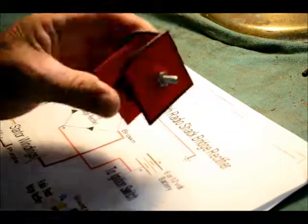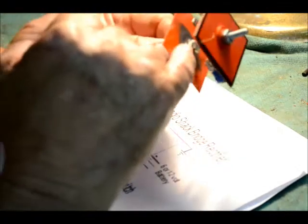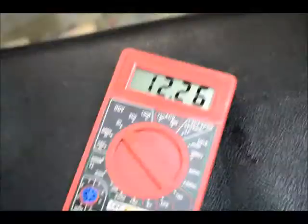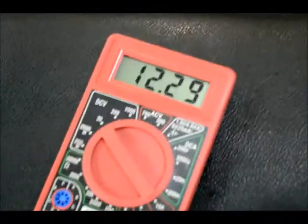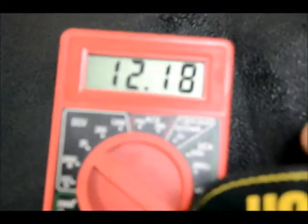Now the next step is to hook all the wires up. You can see I've got the positive marked. The negative is already grounded with a piece of fuse link wire — just a little extra protection. All we have to do is hook up our positive to the battery and our two AC leads, put it back on the bike, and let's see what our voltage values are. Before I was only getting about 11, maybe 11.2 volts at an idle — not enough to keep the battery charged. Now we're getting 12.3, 12.29 volts. With the headlight on, 12.32. So that'll keep my battery charged. That works.